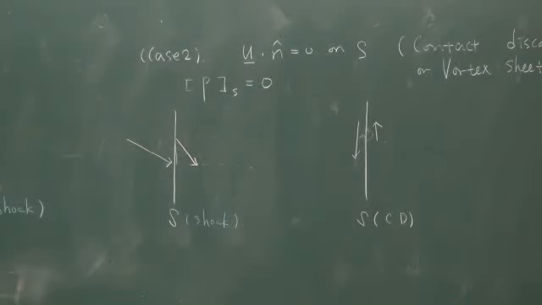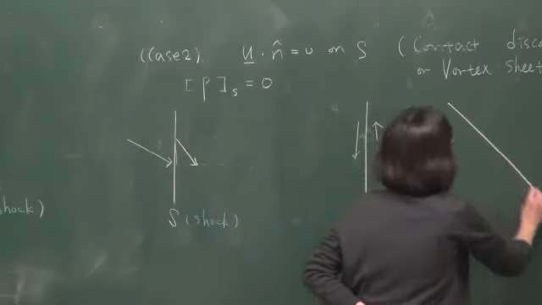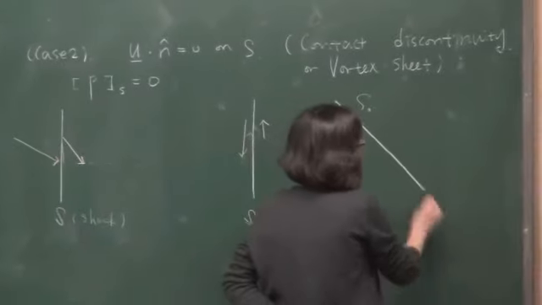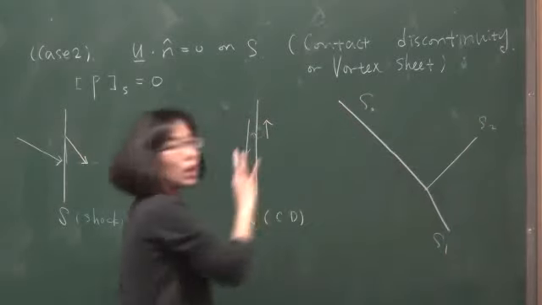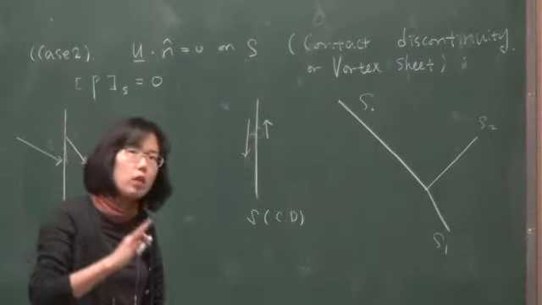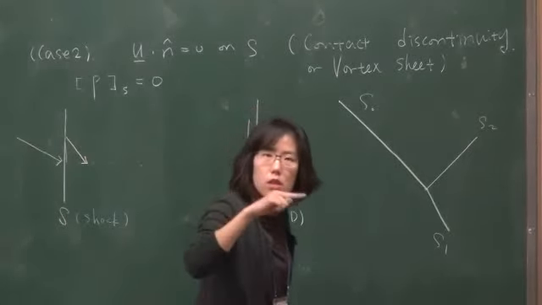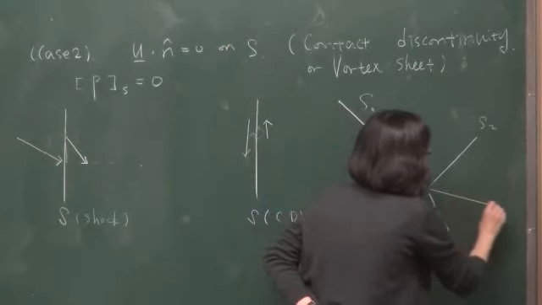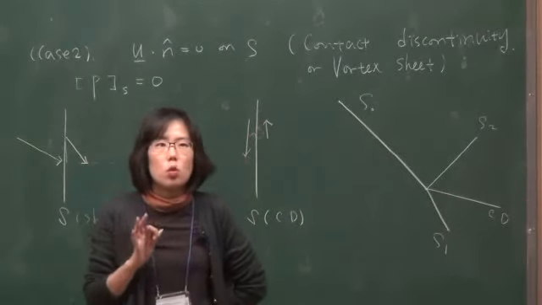Or physically, there are even cases where at one point a shock is coming. So this is a shock. And then it gets reflected by some obstacle. Then they split into two shocks. Okay, so those are all shocks. But if you look at the reference that I gave you about Courant and Friedrichs, there is a very well-known statement that it is impossible for three shocks to meet at one point. Then what happens? Then there will be a contact discontinuity between two shocks. So this pattern is called Mach reflection.